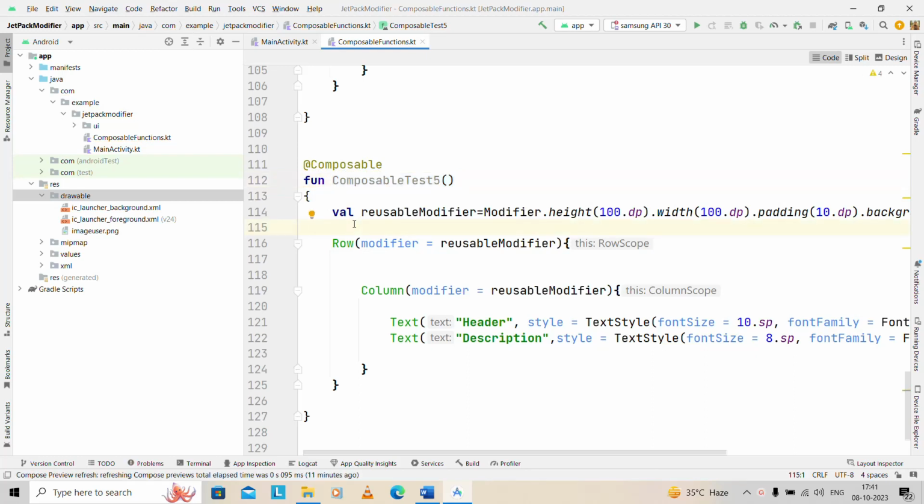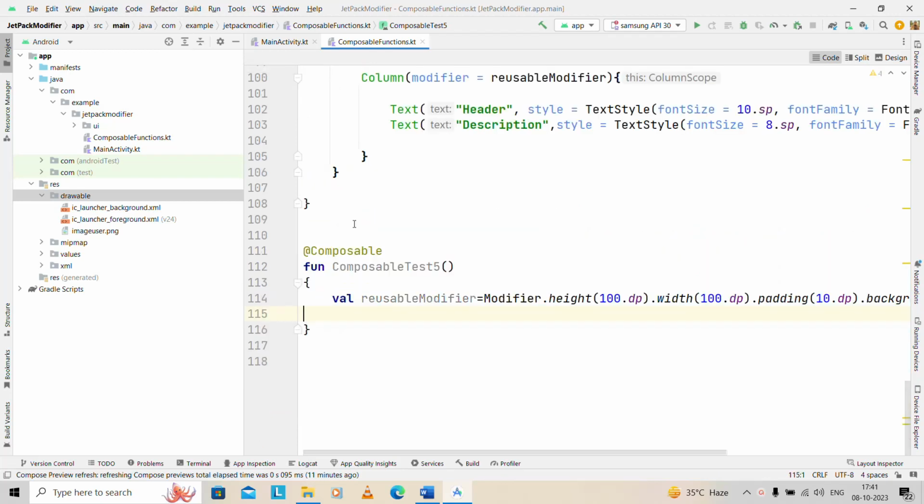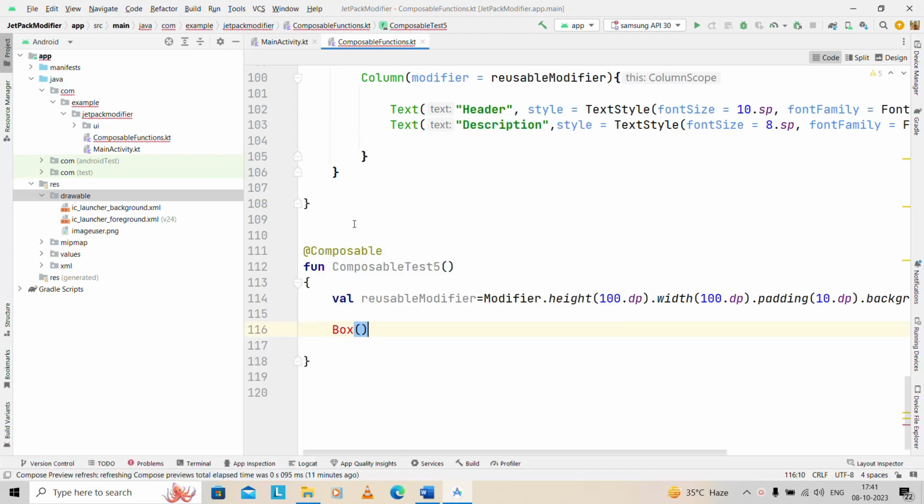And now for this row, I'm using this box here, okay, and for the box, alt enter. So whatever modifier we have, we can use it for this reusable form.